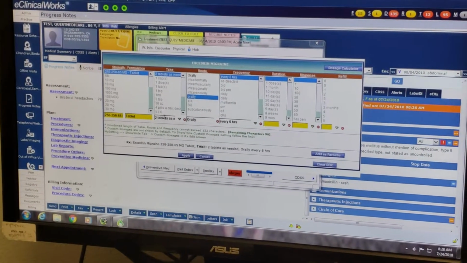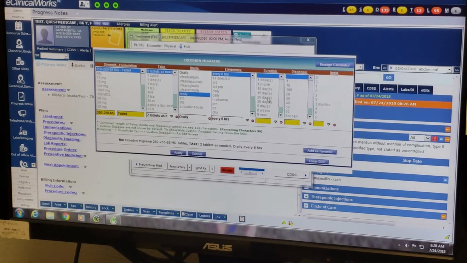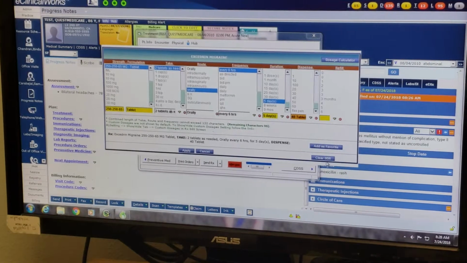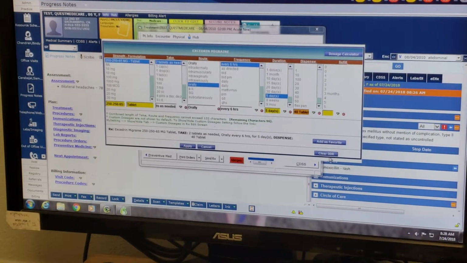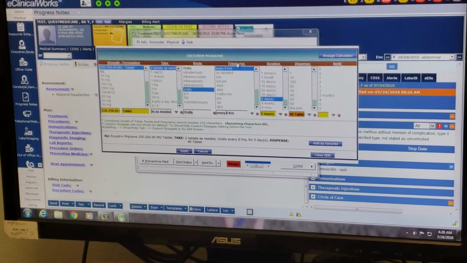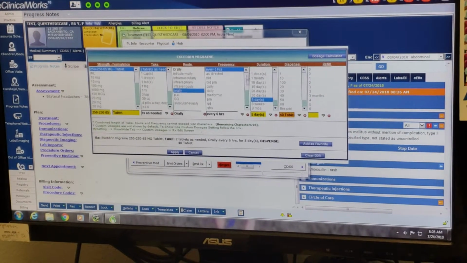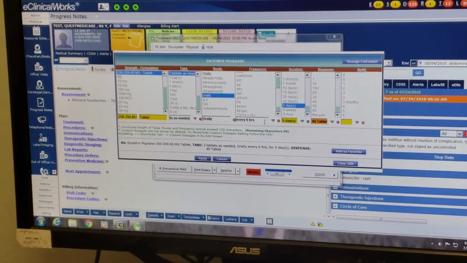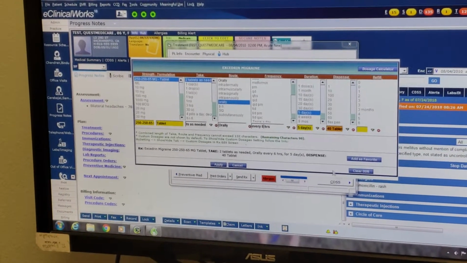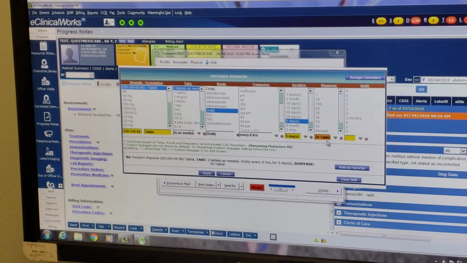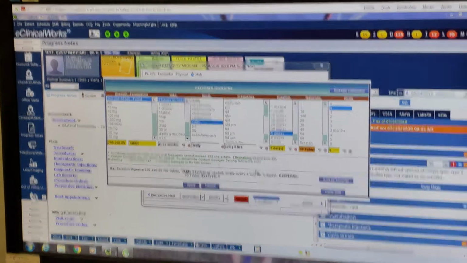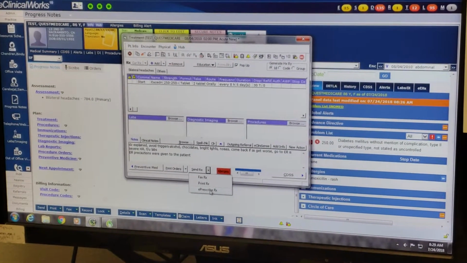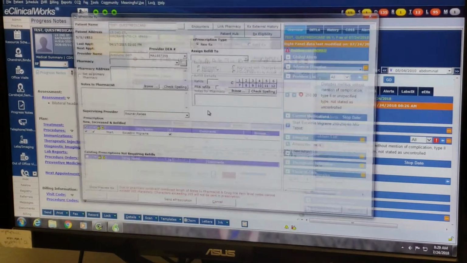For example, here it says 2 tablets every 6 hours. How many days are you going to do? Maybe 5 days, so it's 40 tablets. Remember, this is 2 tablets as needed. You can modify if you want every 8 hours, 3 times a day, 4 times a day. You can even write every 8 hours. So now the tablets are reduced to 30, and if you want a refill or no refill, you can say apply, and then you can e-prescribe, and you click here, and it's going to e-prescribe.